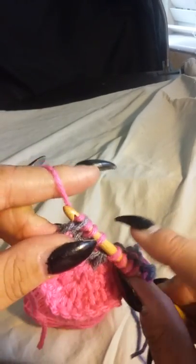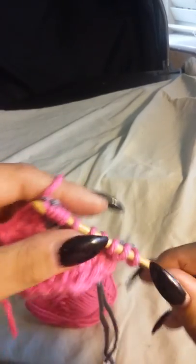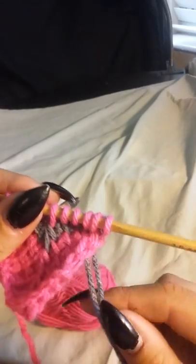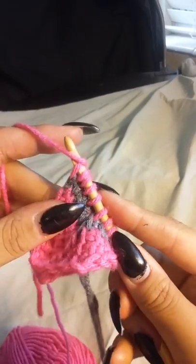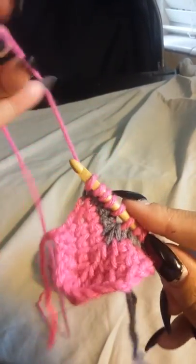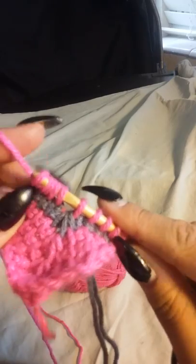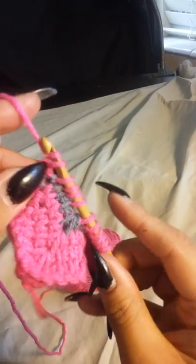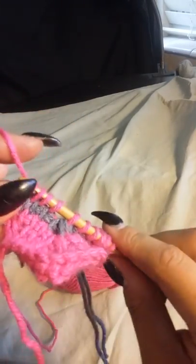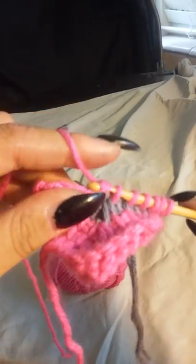So horizontal bar, you make 1 end stitch. And you see it's kind of getting a little tight. You just kind of move it back and forth and get it back to being what I call workable. I wouldn't say loose, but workable. Okay. So, we're going to yarn over. Pull through. I know this is a long video. I'm sorry. But it goes quicker once you get the hang of it, I promise. So go ahead and make your return row as normal. It's going to be a very short feather, just for demonstration purposes.